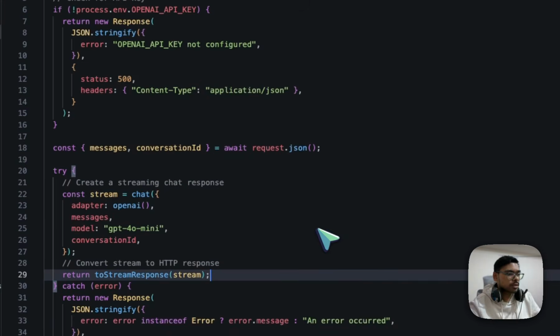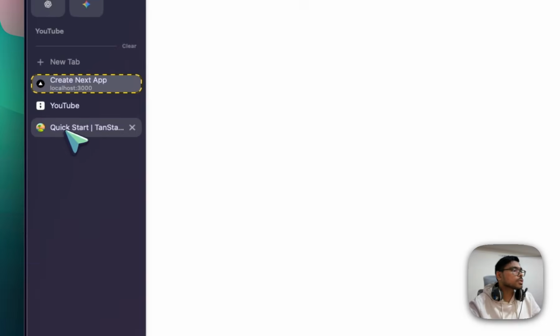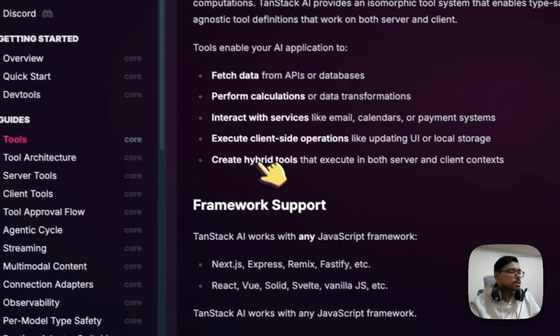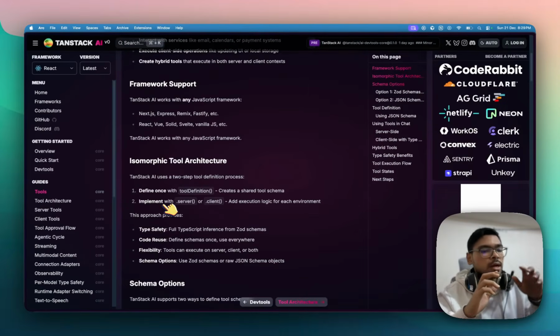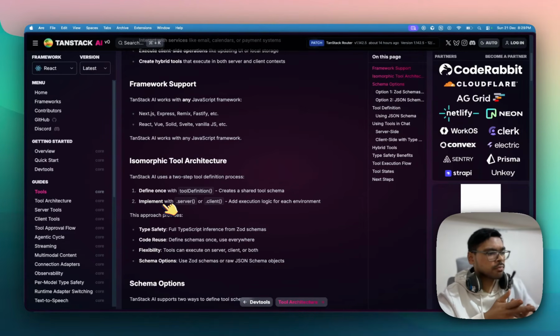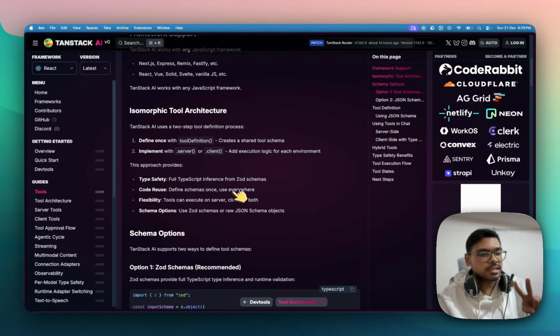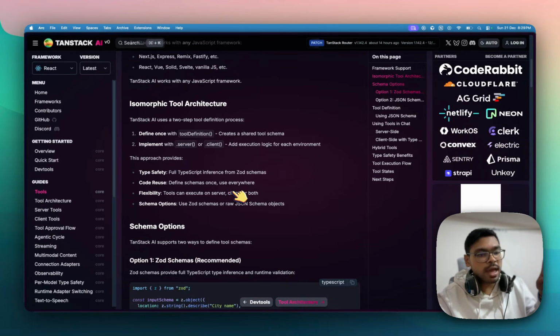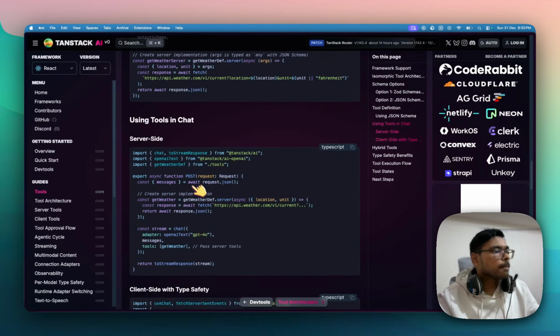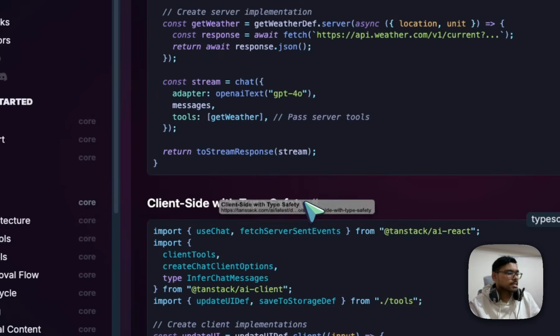Yeah, so for the agent we have a few more things. Let's first go to their website and see the tools. Yeah, you can see the tools. One good thing, not good, unique thing they have, which I guess Vercel AI SDK doesn't have, maybe they have included it, I don't know yet, is that they have two types of tools. One is server tools, as well as we have client tools. So let me show you really quick. Yeah, server side as well as client side tools.